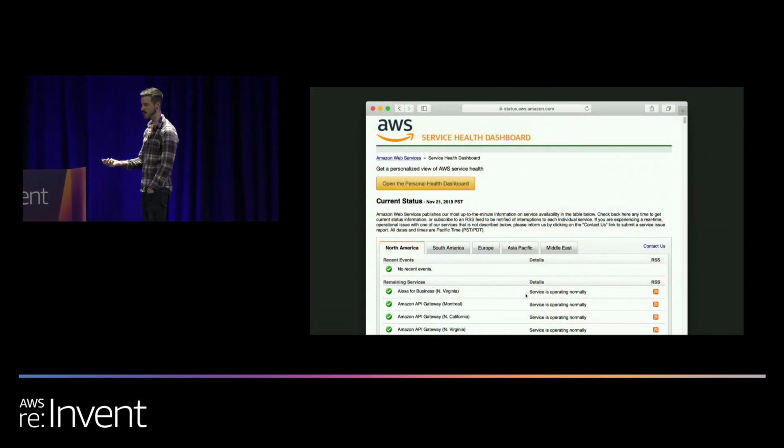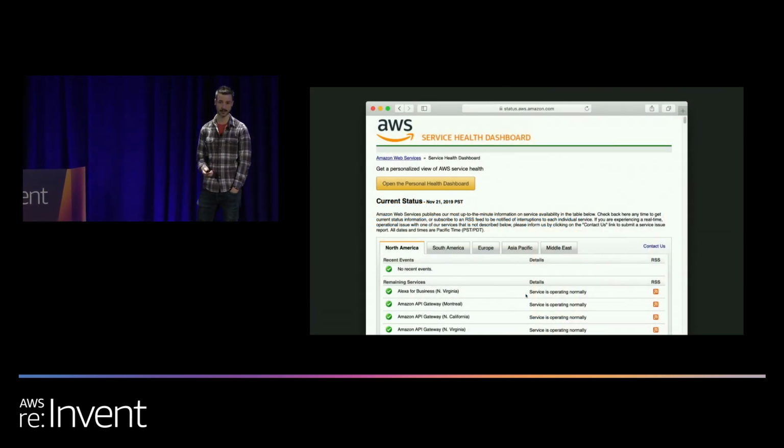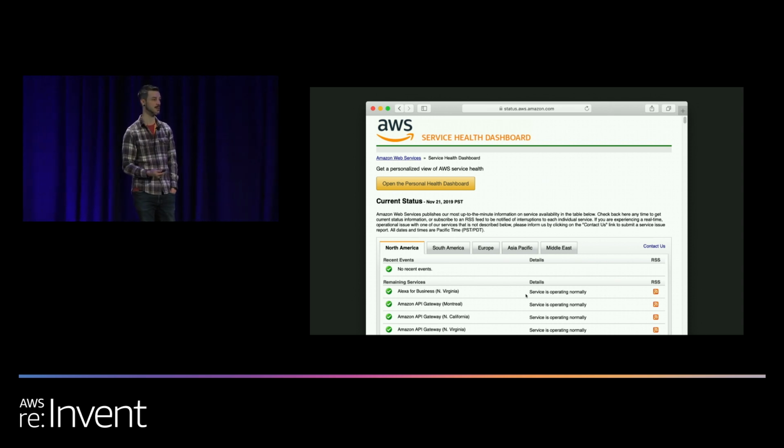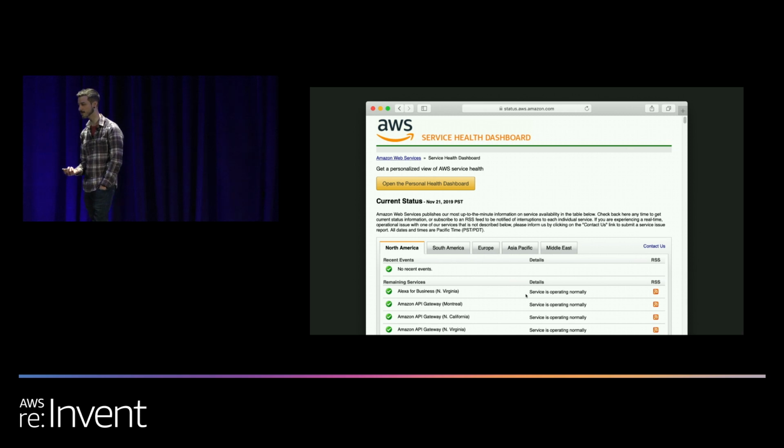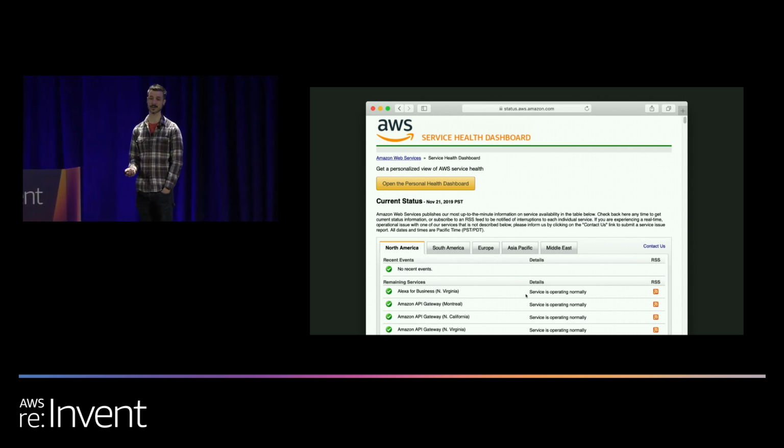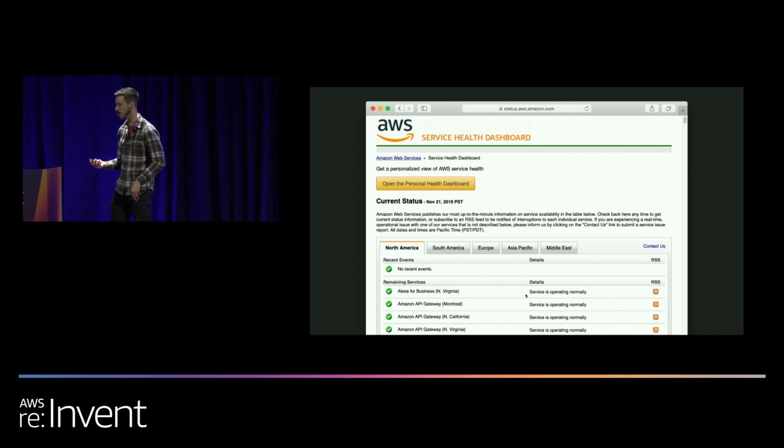I'm sure that all of you have seen the AWS Service Health Dashboard before. Obviously, we do this to give customers and partners transparency into how our systems are operating. And we want to do the same thing at Walters Co. We have partners and we have customers that rely on our APIs. So we want to provide this public-facing health dashboard to be transparent about how our systems are operating.